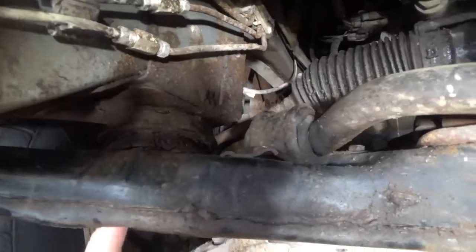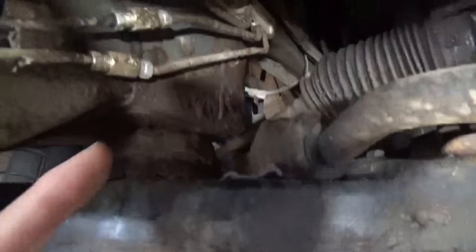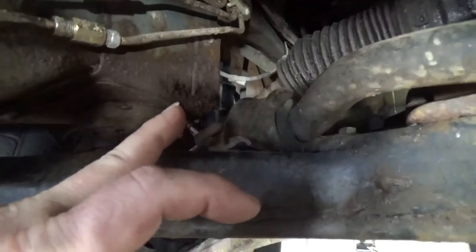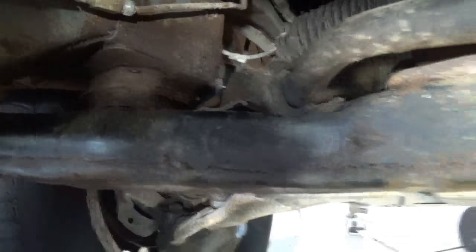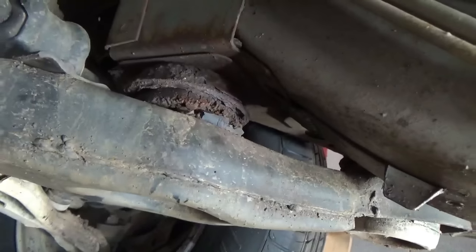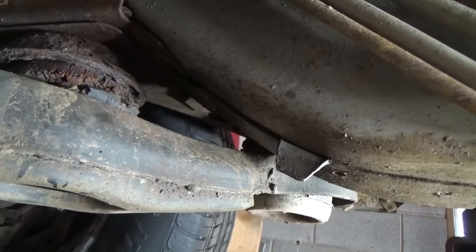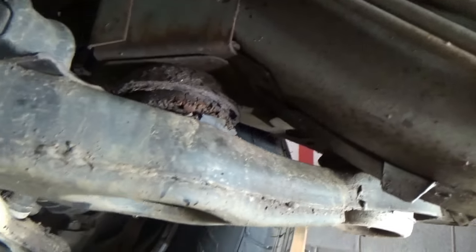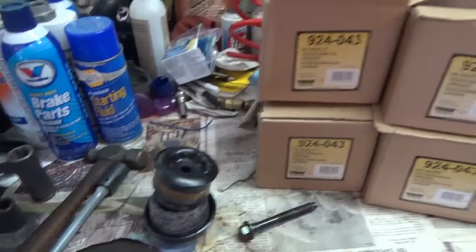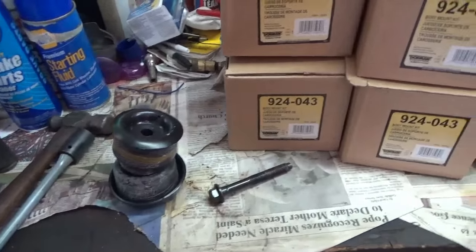As you can see they were really rusty. Up in the frame here there's a nut that this bolt goes into, it's probably only spot welded on there. You've got to be really careful because you can break that, then you have to get a wrench in there and all that. I sprayed the living daylights out of this with Kroil before I started loosening them and left it work. I had all of them loose and moving, so hopefully they'll come out. This seems to be a common failure point on these from what I've read, so I shouldn't have been surprised.